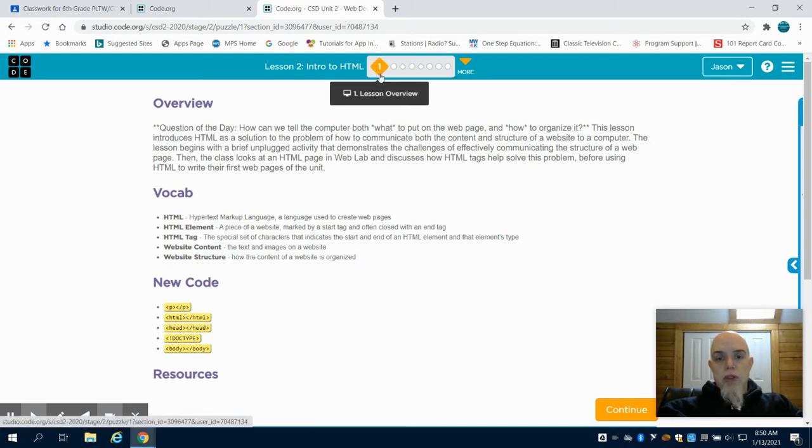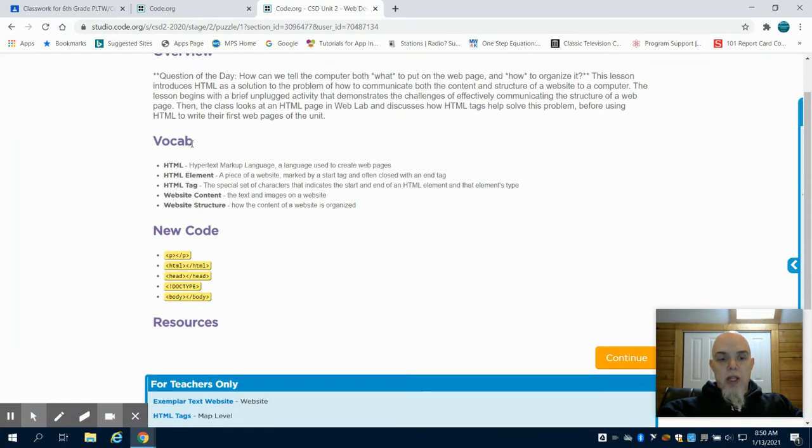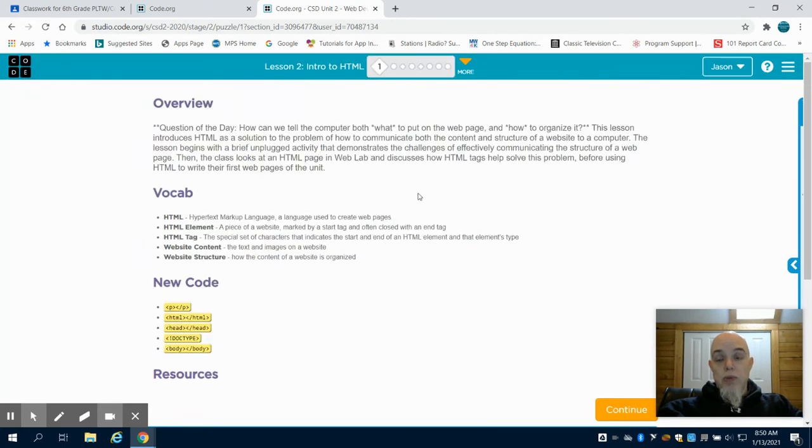If you get to a diamond shape, we can see here at 1, 3, and 5, those are resources. They're either going to be a page like this talking about what's to come as you progress in this lesson. Or if you look at 3 and 5, those are actually videos to watch about what the lesson is about, giving us some information, and it gives us the overview and what we're learning.